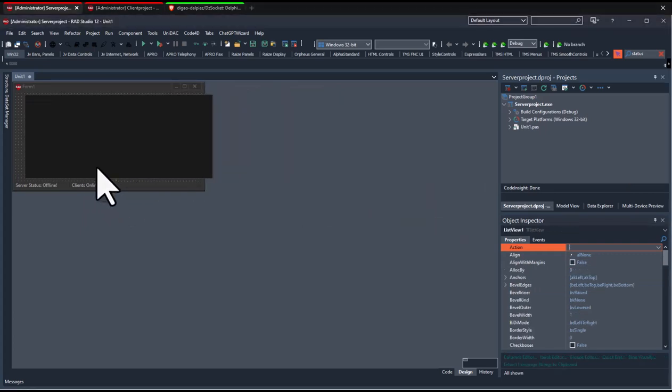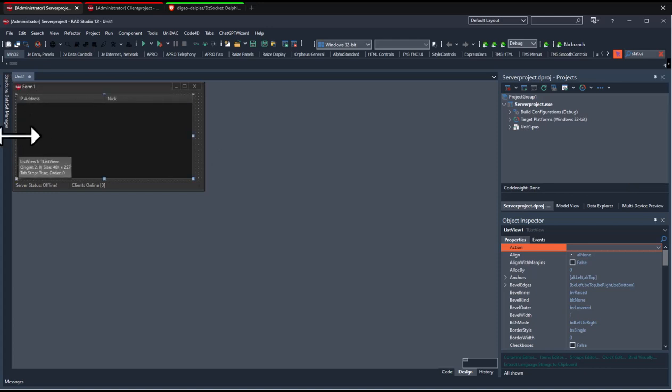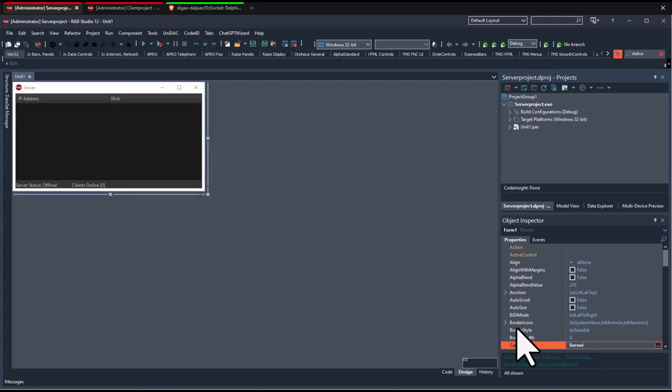I'm going to bring this down just a little bit to kind of match up with what we've got going on here. If you guys are wondering how I'm doing that, like with Ninja Precision, hold down the Alt button on your keyboard, and it allows you to really do this really easily. So I'm just going to grab this, hold down Alt, make sure it goes all the way over to where I want it to go, precisely with like uber ninja precision, right? And get it right where I want it to go. Perfection. And then for the caption of this form, I'm going to type in server.